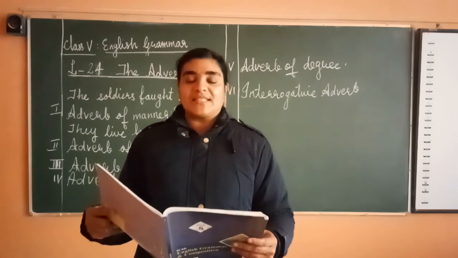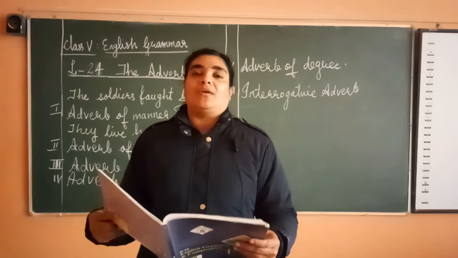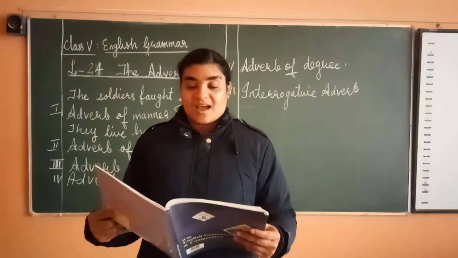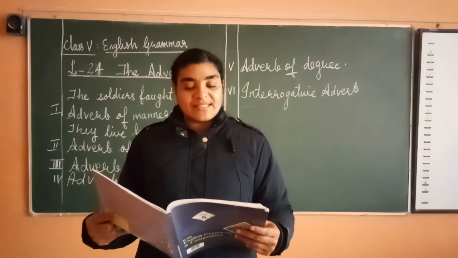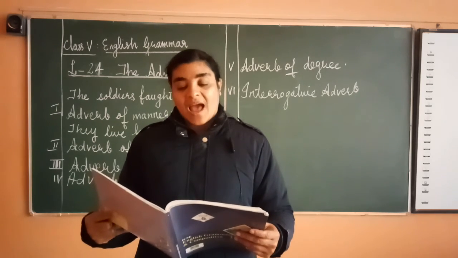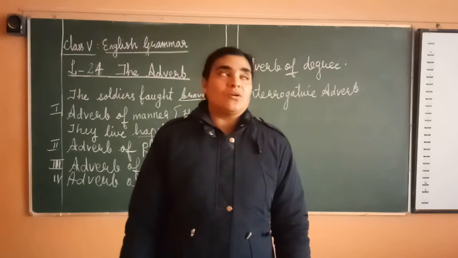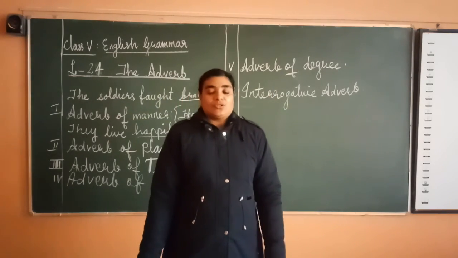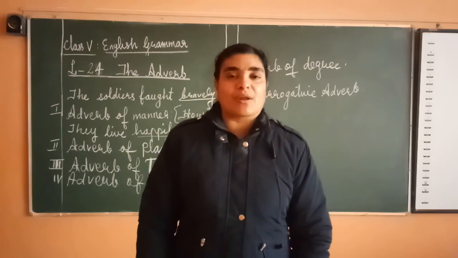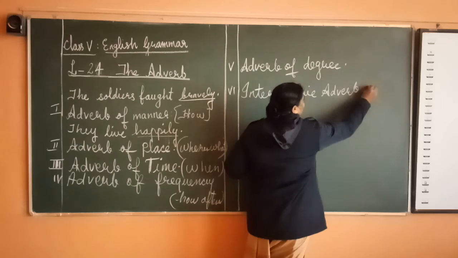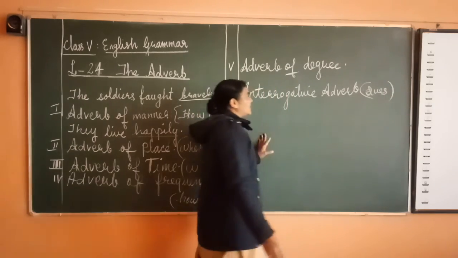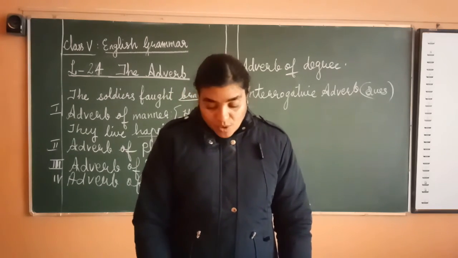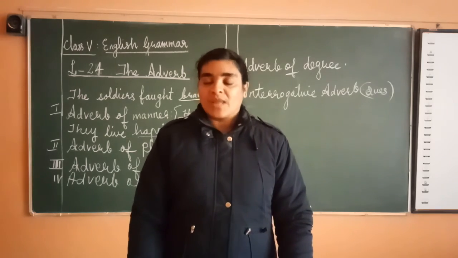Whenever we find a question is asked, for example: Where do you go to school? Why do you do it? Why did you do it? How long will you stay in Agra? Where did you go yesterday? In all these sentences, words like when, how, why and where ask questions, so they are called interrogative adverbs. We have to remember the indication: the question words. When question words are there, it is an interrogative adverb.